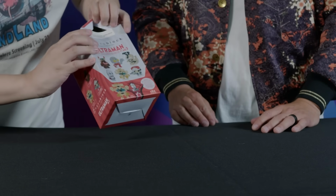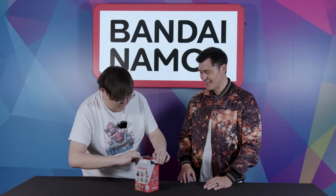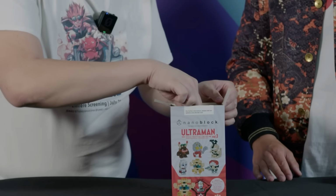Yeah, let's do it. Now, this one's actually kind of cool. Normally when we do these shows, we open it and display them. I realize there's extra tape that I did not cut, but that's fine. Nice. I will manage. He's obviously a pro. He knows how to do it properly. Normally you can peel them right here. That's what the perforation is for. But we have six different characters.